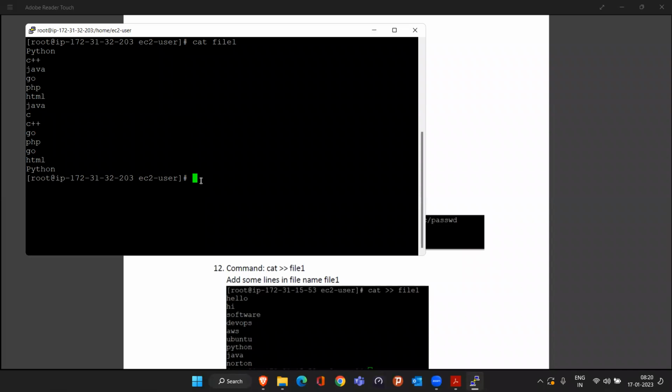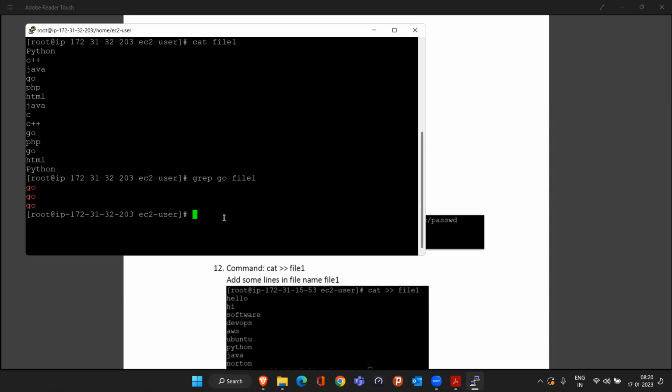So in that case, there is a command. The first command, grep. Grep is a command which will help you find any word. Like if I want to find how many times go is written, manually I can see it is written three times. So I will tell grep, can you find go in the file one? I'm writing the grep command, you have to find the word go in file one, and press enter. See, it printed three times. That means go is written three times in three different lines.